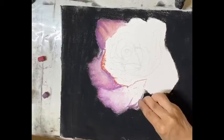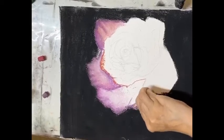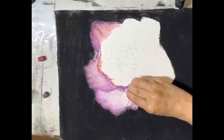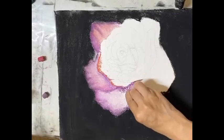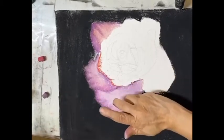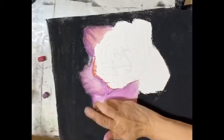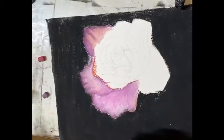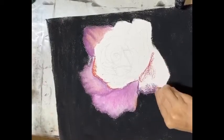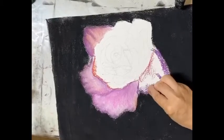Again, the first light layer is mostly about the general light and dark that we are seeing. You need to have a workable pastel spray. When we finish with the first layer and we want to add brighter colors and more details, we're going to use our spray. The spray doesn't let the colors blend together very easily.